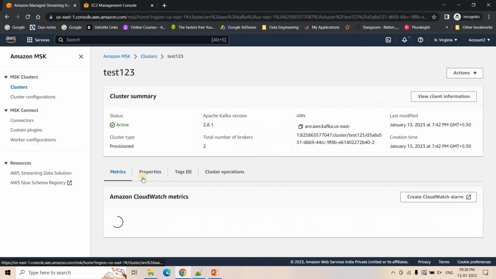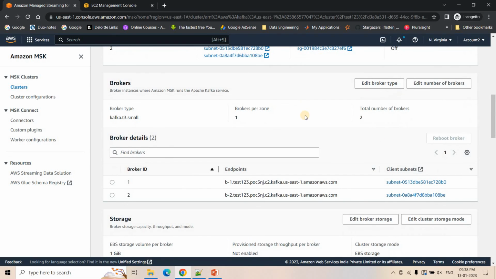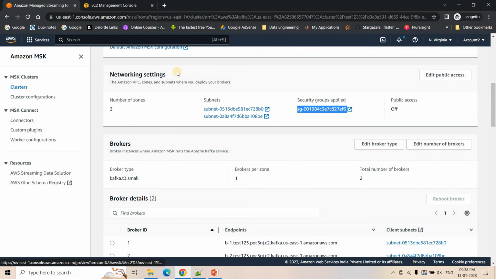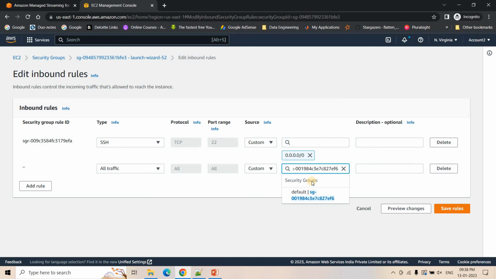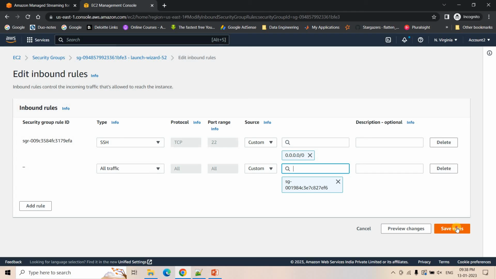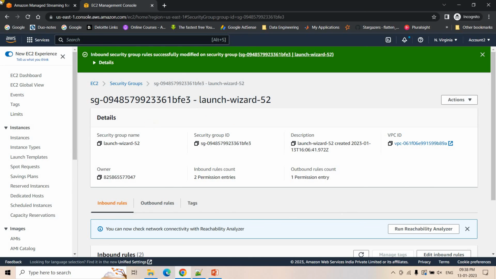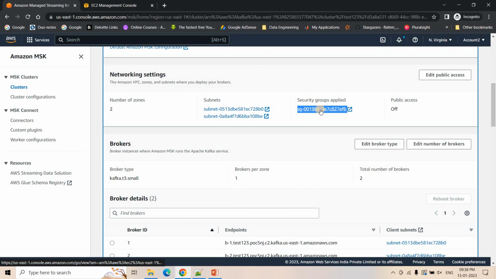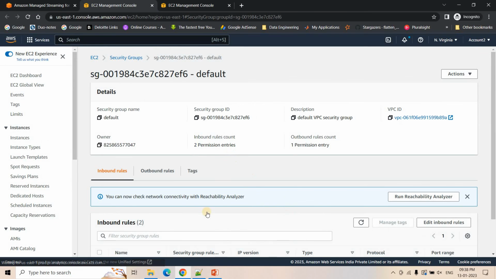So our MSK cluster security group is basically, we will get from here, and that is this one. Okay, I will copy this one and here I will search that. So this is the one, and here all traffic now we are allowing from MSK cluster to EC2. Now similarly, following that same way, from EC2 to MSK cluster also we need to allow all traffic. So I will just configure that in our cluster security group.